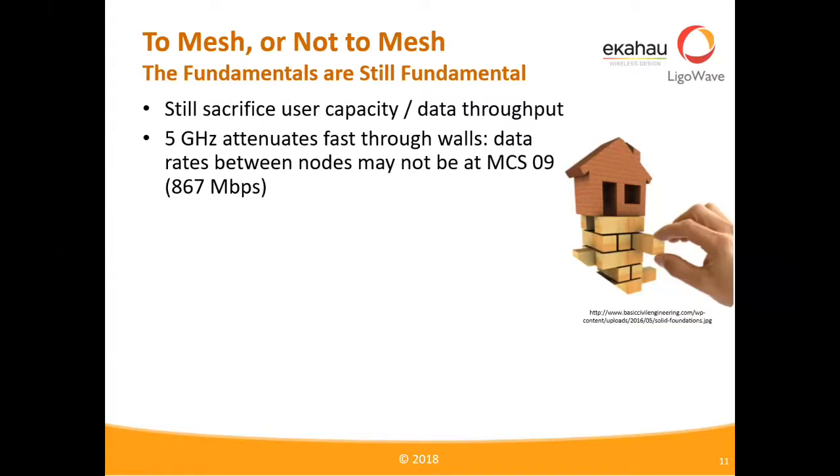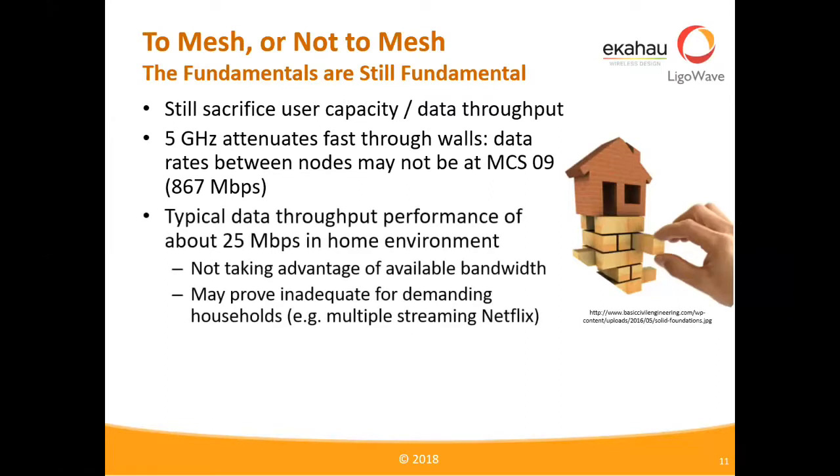Generally, when you're meshing at 5 gigahertz, you've got to place the APs closer together than you would at 2.4. The typical data throughput performance in reality over a mesh network turns out to be roughly 25 megabits per second. It seems to be the general case. Some people get better, some people get worse. But what I've seen in several scenarios is typically if you run a speed test over a mesh network and you have, say, a 100 meg cable line coming in, you're typically really only going to get about 25 megabits per second. Now, that's perfectly adequate for many home applications.